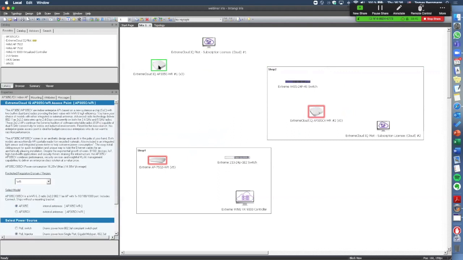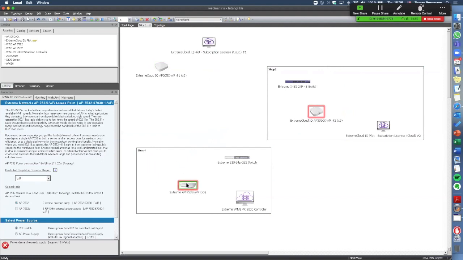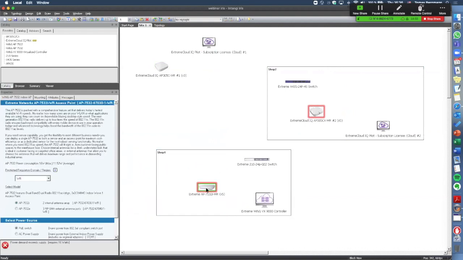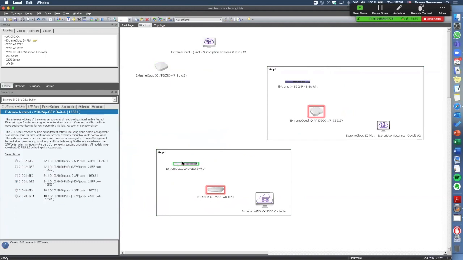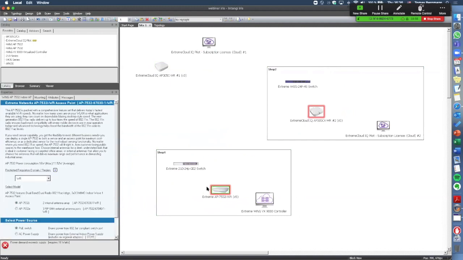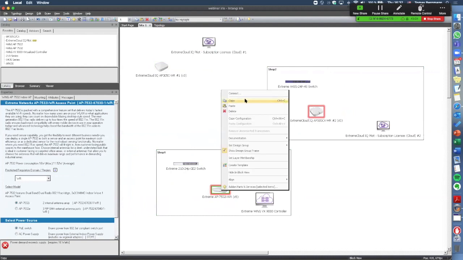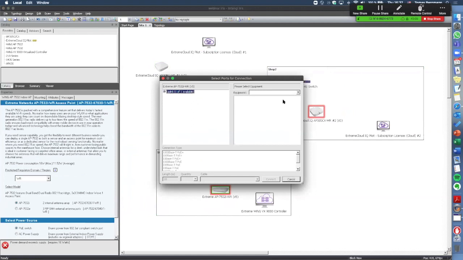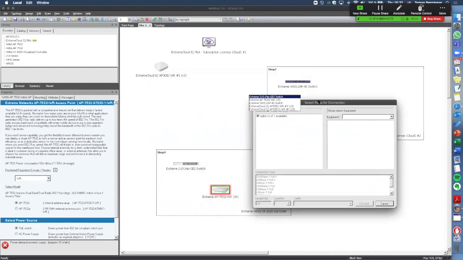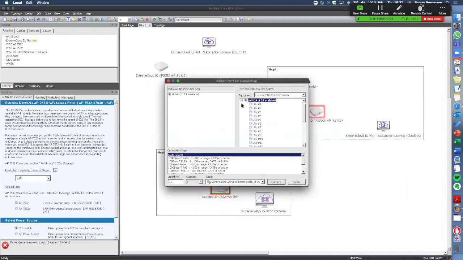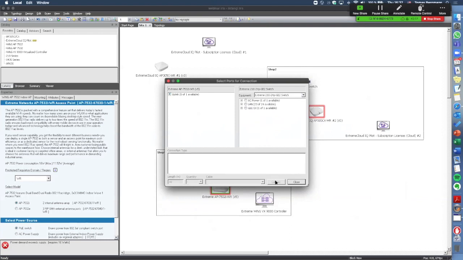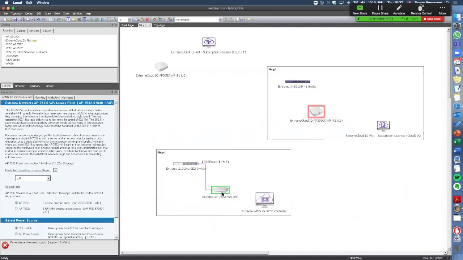So what usually we need now, as we have some access points and power switch and switch which will provide powering as well, we would like to do some design of connections. So first of all, for this product, we would like to connect from access point to switch. This one is 210. Let's say it will go to LAN port number 1. And you can see the system already created the connection between access point and switch.